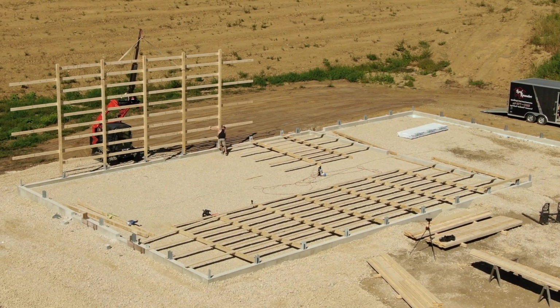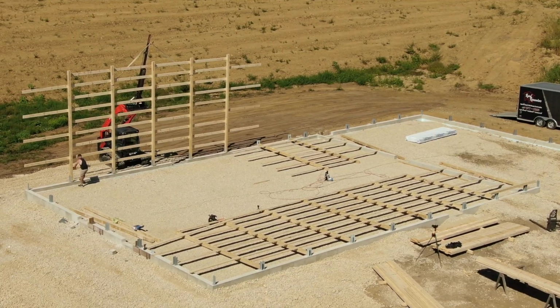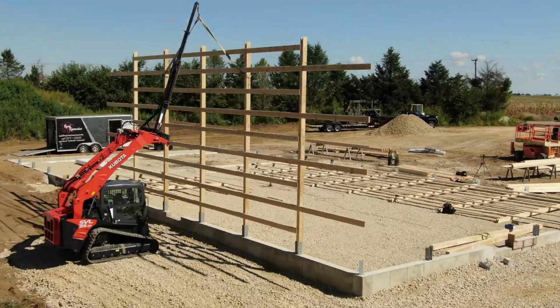It's just a matter of putting our post on those marks we made earlier during layout day, plumbing it up with the Stabila plate level.